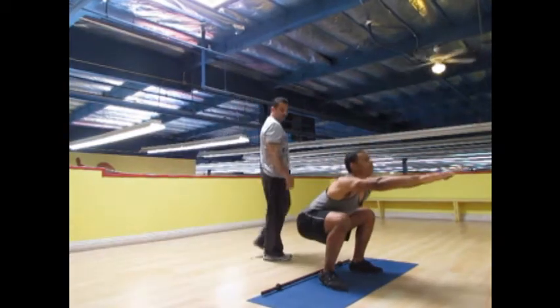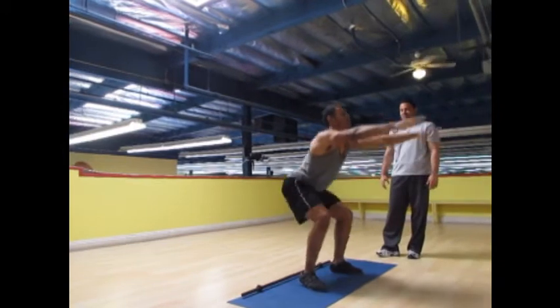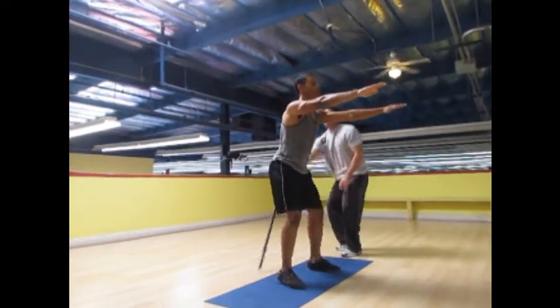back up, all the way back down. There's 2. Good job, back down. 3. 2 more. Good job, 1 more.